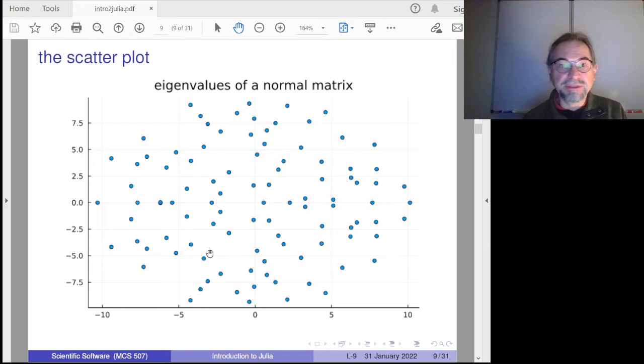So what does it mean for a matrix to be normal? Well, you can see for a 100 by 100 matrix, we have numbers scattered out, like a random point cloud between -10 and 10 for the real parts, and also about the same range for the imaginary part.